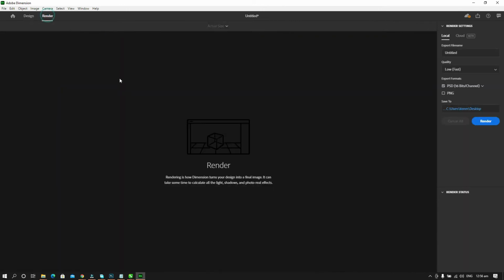And then we go to render. You have the PSD and PNG. If you wanted to become editable, or if you wanted to edit into Adobe Photoshop, you can use this one, but for the meantime, I can use PNG, and then could change this to medium para medyo mabilis. Alright, so the title of this is Kojic Soapbox, and then hit render.